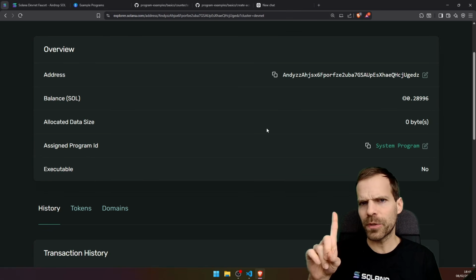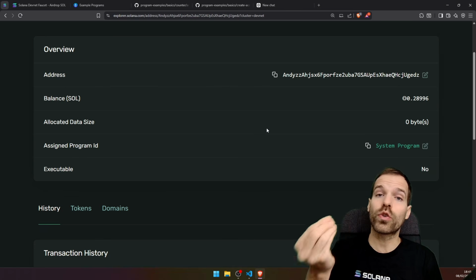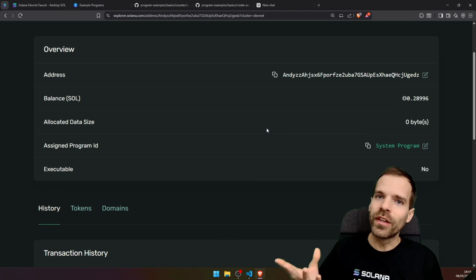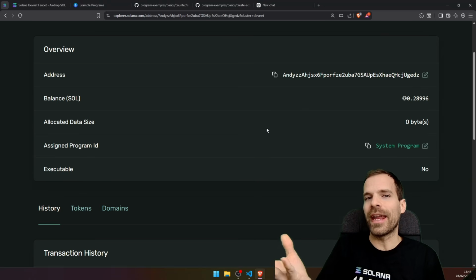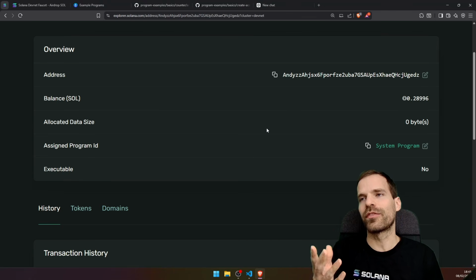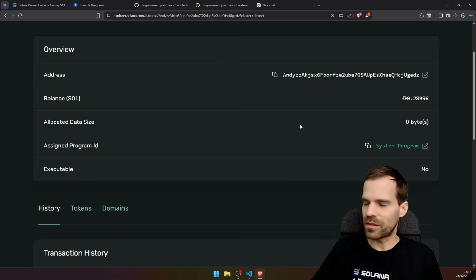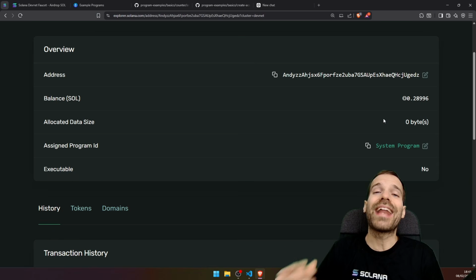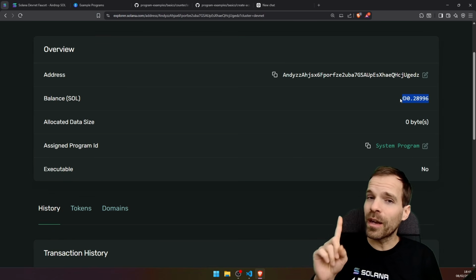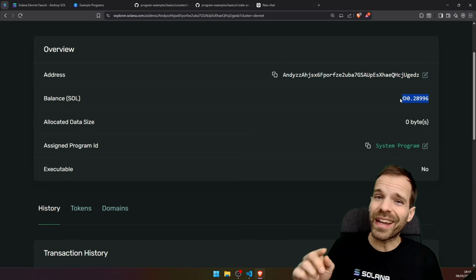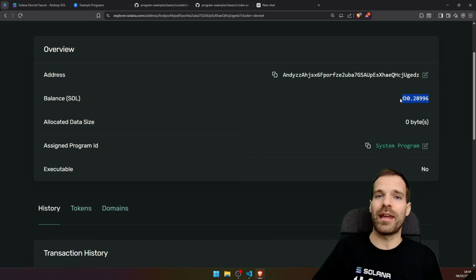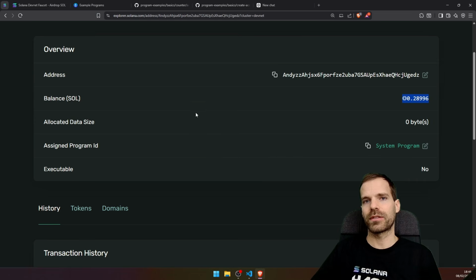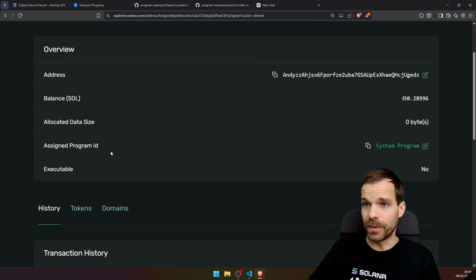Now there's one exception to this, and that is crediting lamports. Anyone can add lamports to any account, well, almost any account, if they're not read-only. But most accounts, if they're flagged as writable, you can add lamports there, but only the program who owns the account can reduce the lamports, debit lamports. Okay, so that's why ownership is so important.